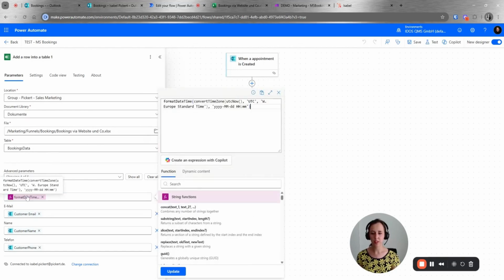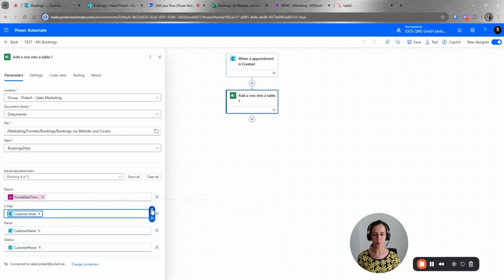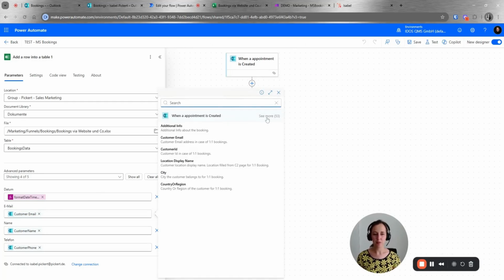I also formatted the time here and displayed it in a format that's easy for me to read. And using this little lightning bolt here, you can access the input parameters that Microsoft Bookings provides you via Power Automate. There are also 53 more parameters here, so feel free to click through them.